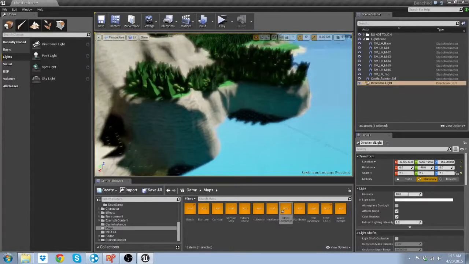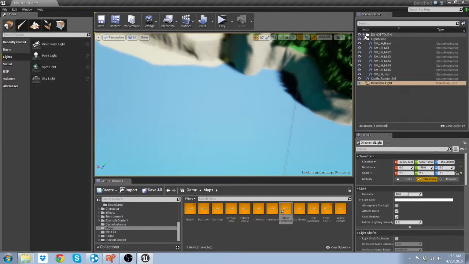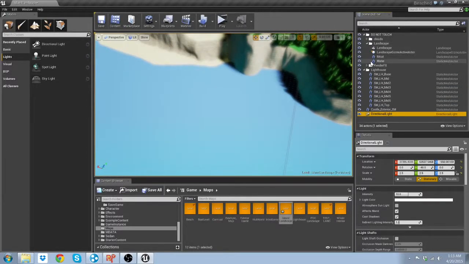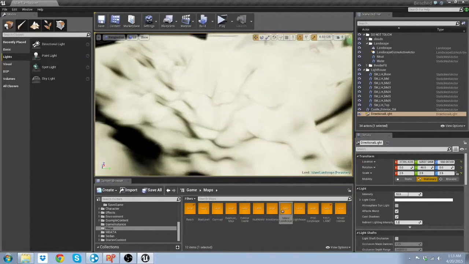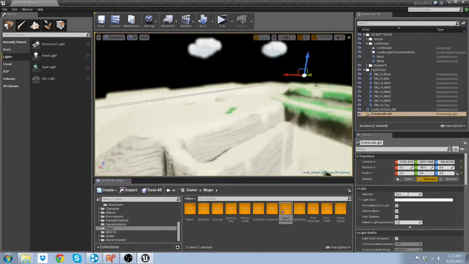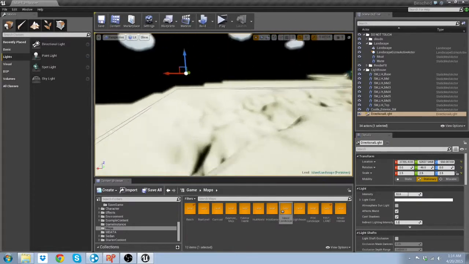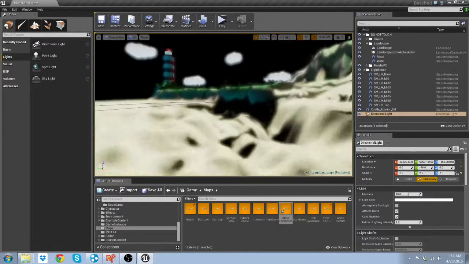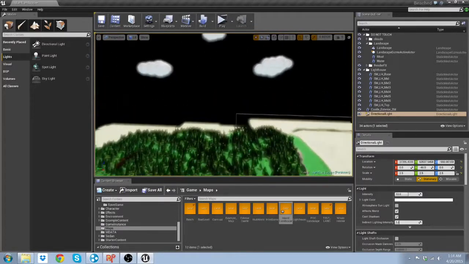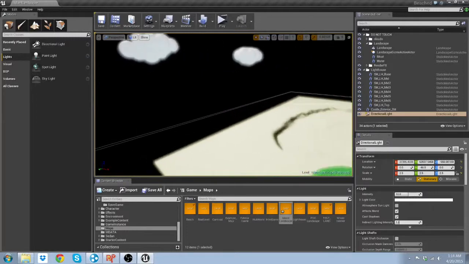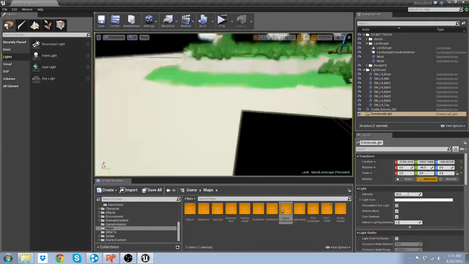I also made it where when the player is swimming underwater, it appears like there's actually sand underwater, so you're not staring out into the empty abyss and seeing what's beneath the world.